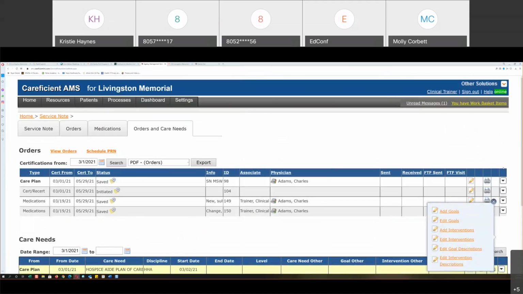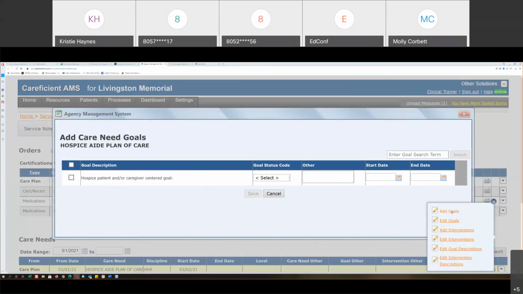You're going to hover over that drop-down arrow, and the first thing that comes up in the list is Add Goals. So we're going to click on Add Goals, and your hospice patient and or caregiver center goal is going to come up. You're just going to select that. You do not need a goal status, an other, a start date, or an end date. We don't need anything else other than just to select that goal and save it.